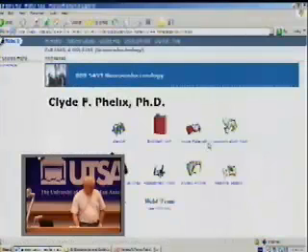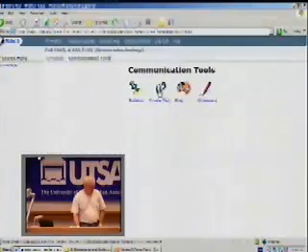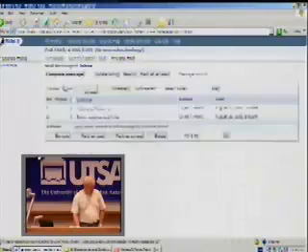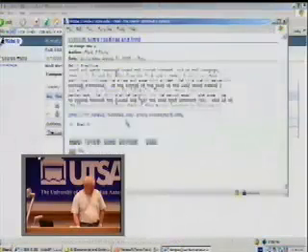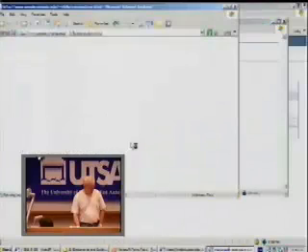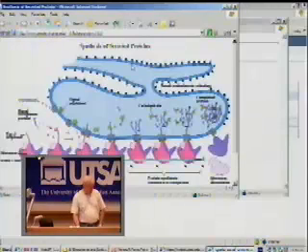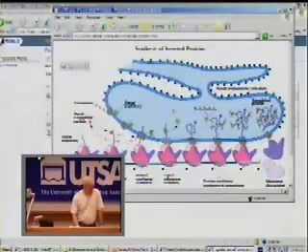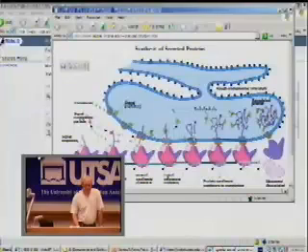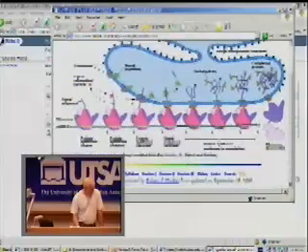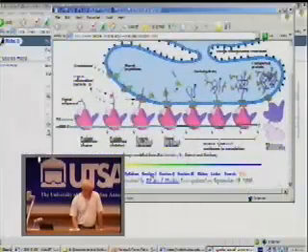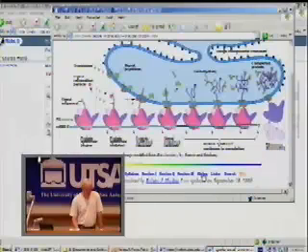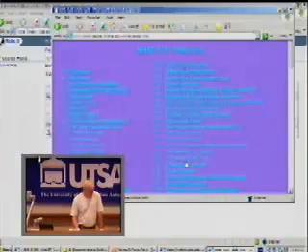Going back to the home page, to the communication tools, to the private mail, to the email that I sent with a link in it. Specifically to show you a great picture on this site, or slide, of how the messenger RNA interacts with the ribosomes and we get the protein synthesis. But if you scroll down at the bottom, you see there's section 1, 2, and 3 is slides. If you go to slides, there's a whole bunch of different ones here.